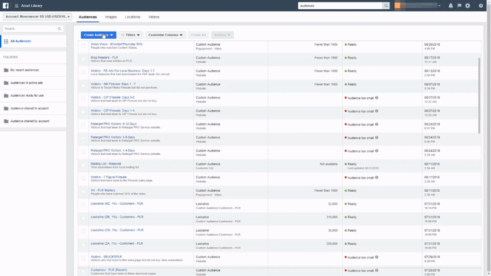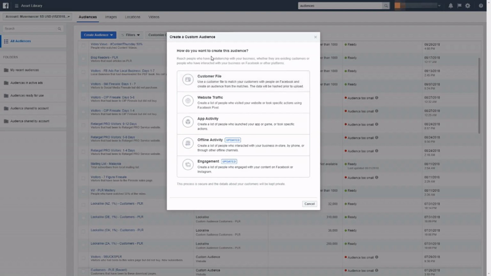How to create a custom audience with the intention of doing retargeting. So the most basic retargeting you can do right now is to create a type of audience where people have been to a certain specific web page, but they didn't make a purchase or take the next action that you want them to do. It could be buying a product, or it could be booking a call with you. So at the top left, you see this thing called create audience, and then click on custom audience.